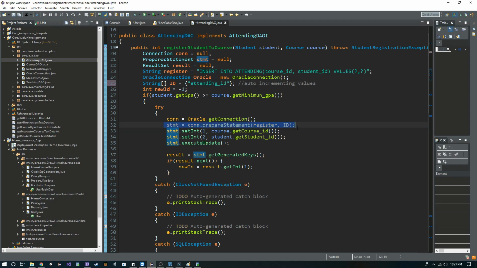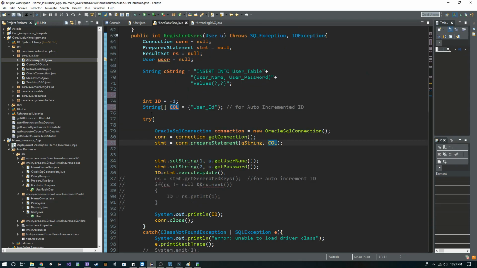And that's what they're doing here. Now, if you don't have an auto incrementing value like me, but you still want to use the replacement of the question marks, you can do that. Matter of fact, I did that here, and my thing runs just fine.